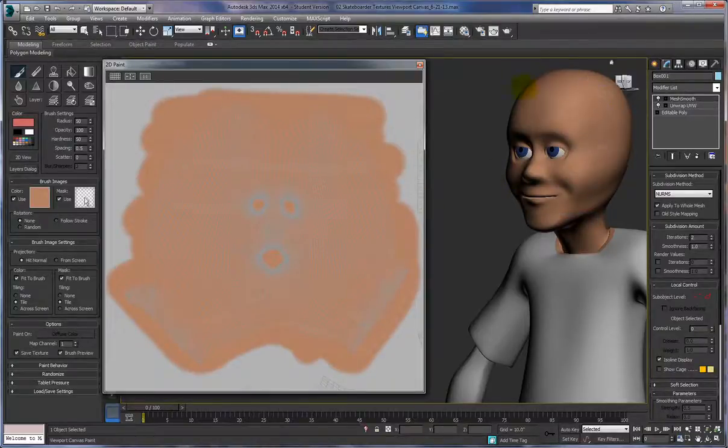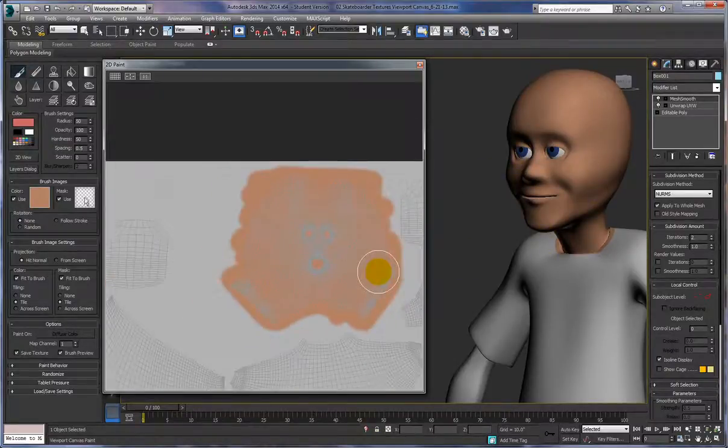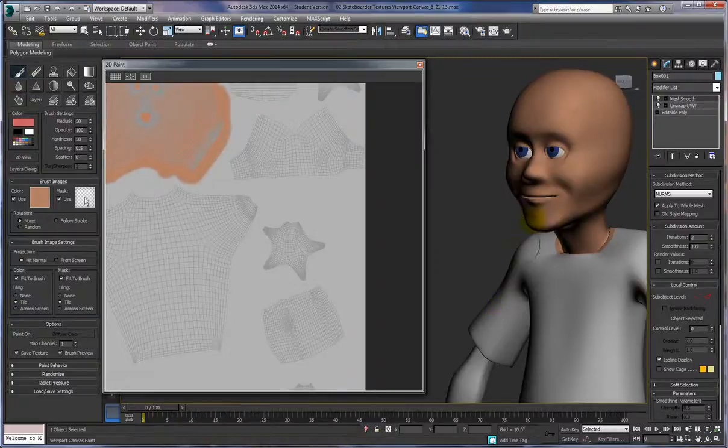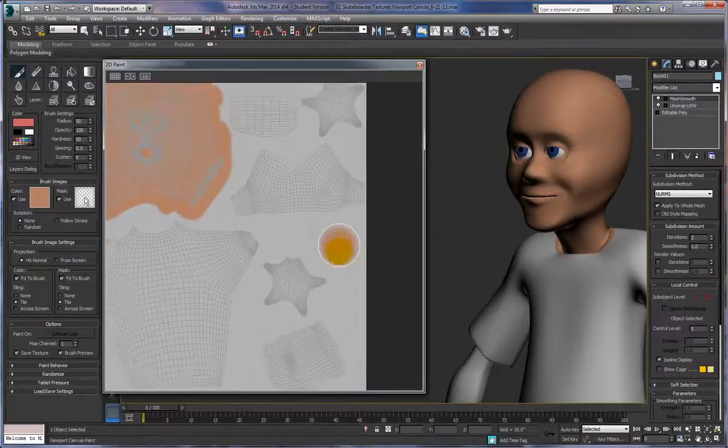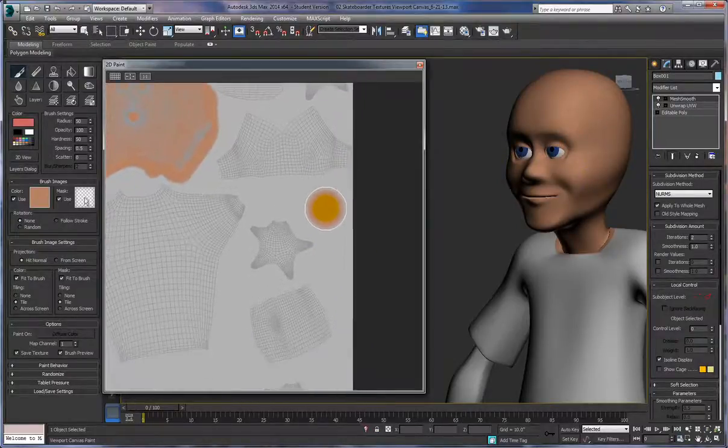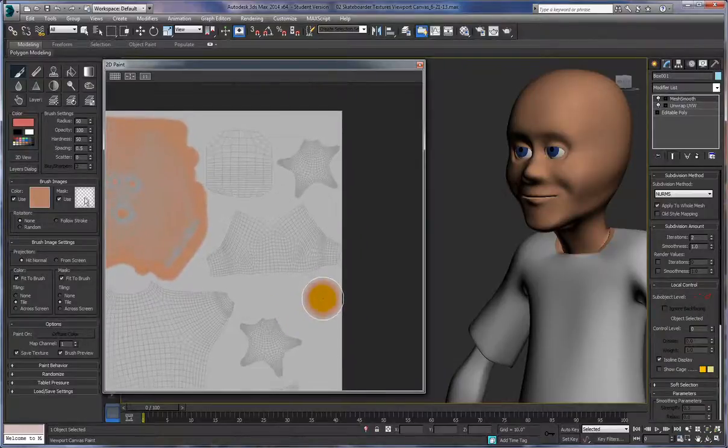All right, so now the skin is taken care of on the face. Let's take care of the arms. Zoom out, and then we can come in later and do some detail work in here. I'll probably put freckles on his nose and his cheeks later and stuff like that, and I'll probably put that on another layer. So let's go ahead and do these hands here.